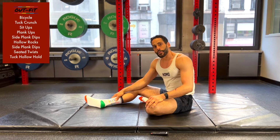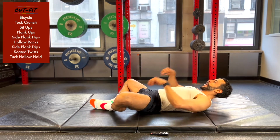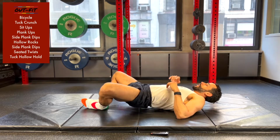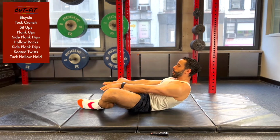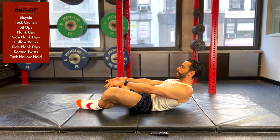Next up's going to be our tuck crunch. For that, bottom of your feet together, laying on your back. I just want you to keep your hands low, reach your fingers forward, and then relax. All right, 2, 1, here we go, tuck crunch. Good. Okay, every time you come to the top, every time you fully engage that core, I want you to hold for a beat and then relax. Come up, hold for a beat, and then relax.